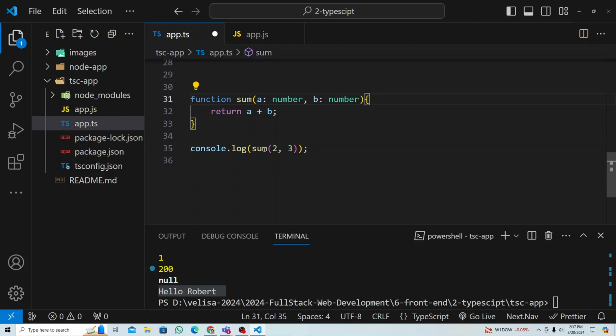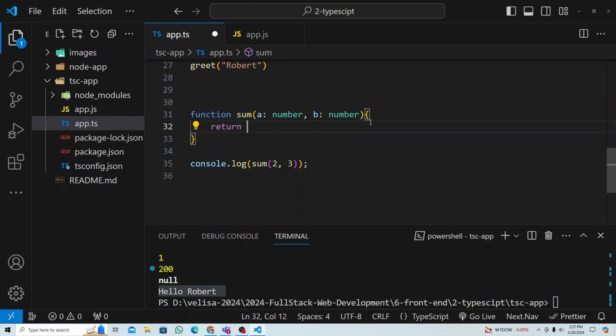If I bring the sum and hover here, look at that: function a colon number, b colon number, and colon number. Look at the number, because it knows you are adding two numbers, and that is what you are returning.